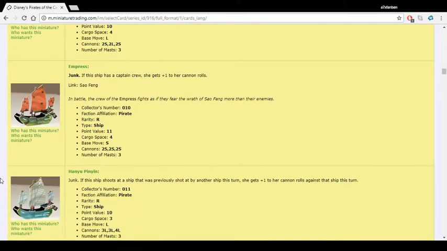Agreed. The next one is Hanyu Pinyin, which is a 3-masted pirate junk as well. 10 points, 3 cargo, L move, 3L, 3L, 4L cannons. And if she shoots at a ship that was previously shot at by another ship this turn, she gets +1 to her cannon rolls against that ship this turn. So, yeah, just nothing exciting here. I kind of went over it fast because I know it's not a very interesting ship.